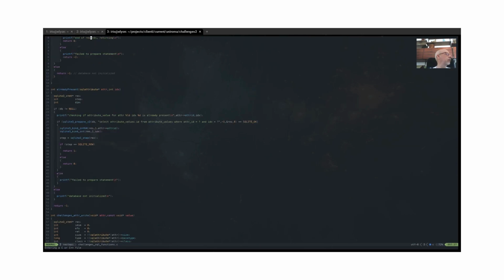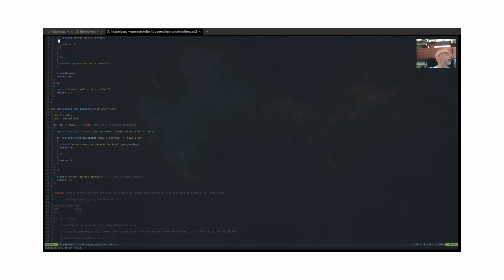There is just one thing worth noticing: there is an add dataset function, which just adds a placeholder within the DB, because we need a joining table between the actual HDF5 dataset, which is an object within the HDF5 structure, and the attributes that are in the DB.